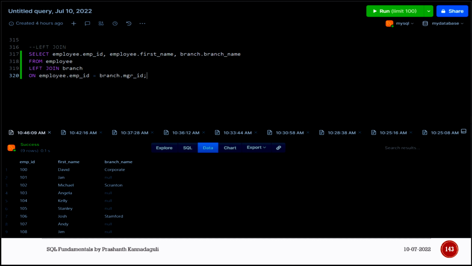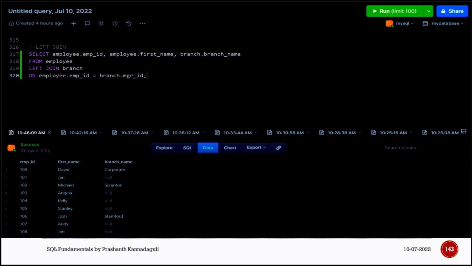In addition to that, whatever is not a part of this, because they have branch name null, they are not managers, since we are looking at the question of showing the managers. So there will be a null entry over there, but it will show all the entries from the first table. In the first table, I have 101, 103, 104, 105, 107, 108. It will show all. That's what the left join does.